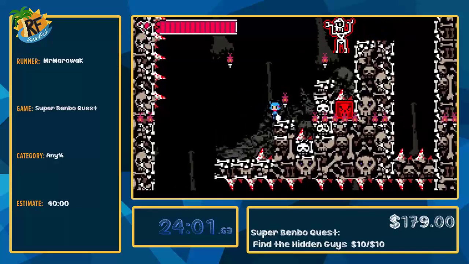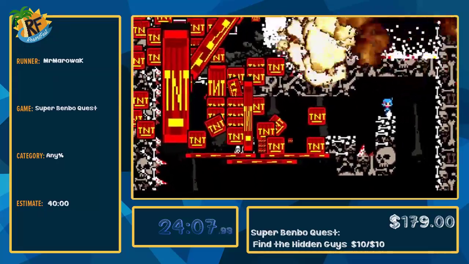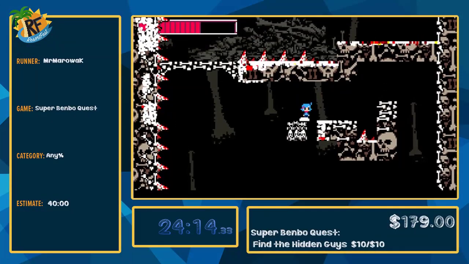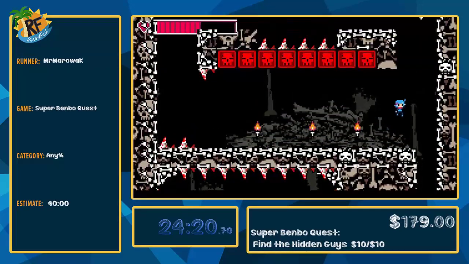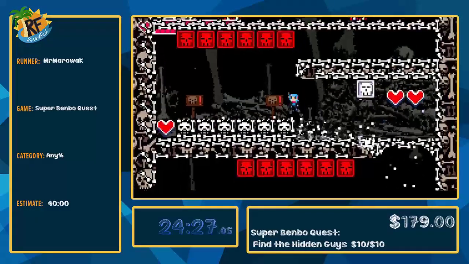But you can do a super jump punch there, and it makes the wall jump a lot easier, but it is a 1 frame at a 60 FPS game, so you kind of got to consider that. There we kind of bait the throwing guy into knocking out all the TNT, and then turn around so we can get boosted into this platform. It's always a scary jump right there. I'm actually going to intentionally get killed there, because that'll set the checkpoint, guaranteed.